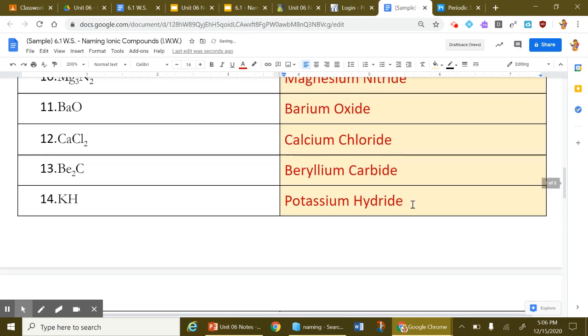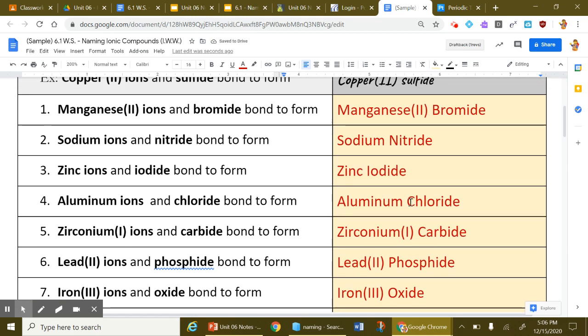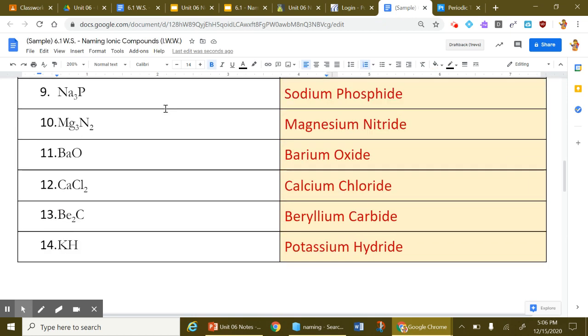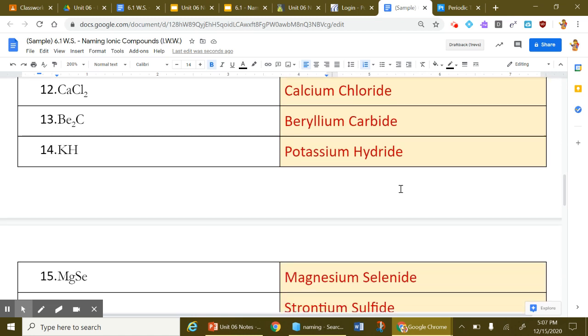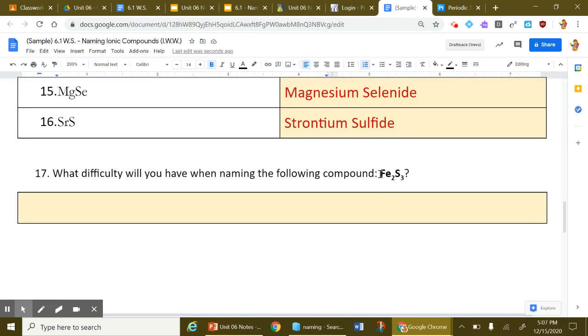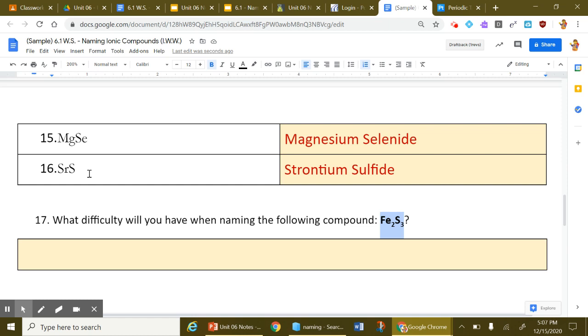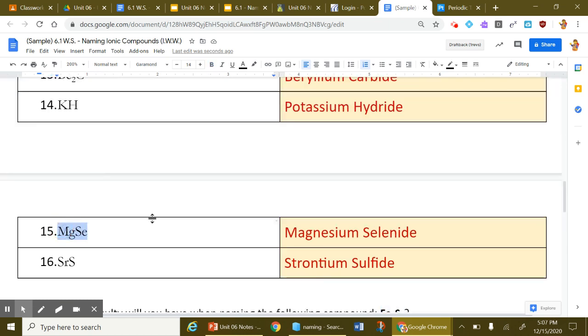Okay. Now you might notice something here in all of these that wasn't up here before. Up here we had some of those metals with Roman numerals in them, okay? We didn't have any of that here. Not because it's not possible, all right? It's totally possible you can have a compound and its name requires a Roman numeral. For example, when you name Fe2S3, what is its name going to be? You will have some trouble getting this name. Why? That is your final question. Why is it so much harder to give me the name of Fe2S3 than it is to give me the name of MgSe? All right.